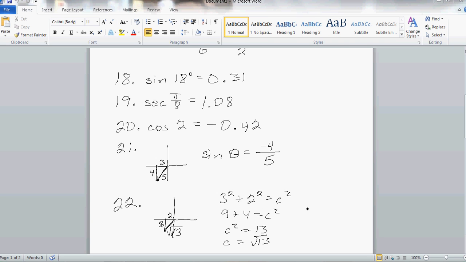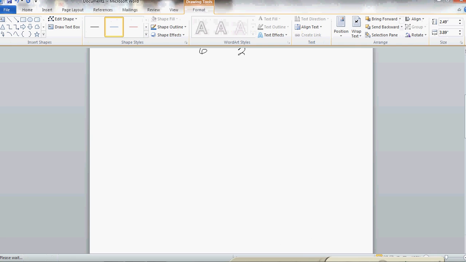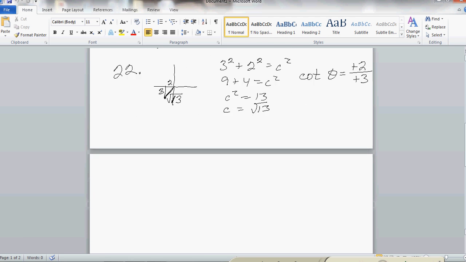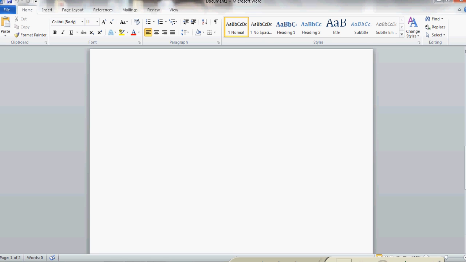So we are asked to find the cotangent of theta. Well, our new modified rules say that the cotangent of theta is the x value over the y value. The x value is, in this case, -2. The y value is -3. And simplifying by changing both of the negatives to positives, we get the answer 2/3. Now realize in this case the square root of 13 was totally irrelevant and wasn't necessary to calculate this problem, but it certainly did not hurt us as a review for that particular case.